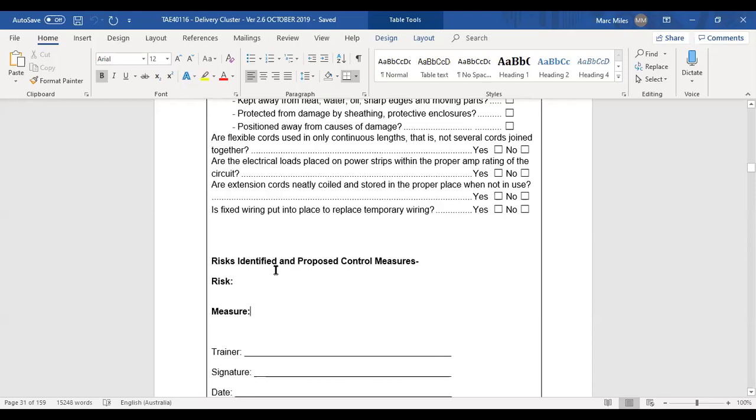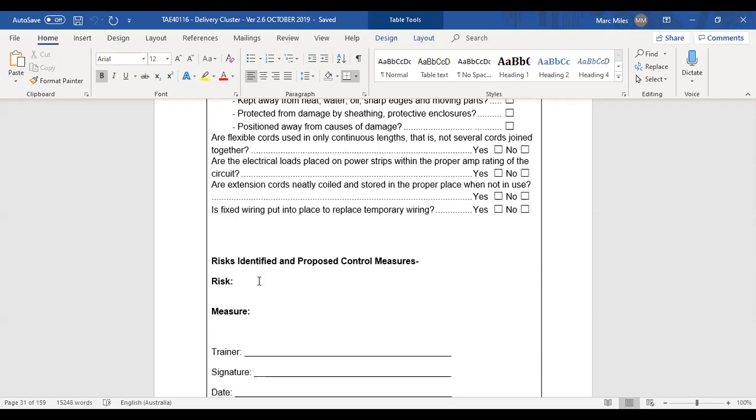Okay, so in here we want to identify the hazard and the risk, what's the problem, what could go wrong, and the measure, i.e. how we're going to prevent any accidents happening. Okay, it could be the risk is a lighting issue. So for example, maybe the lighting isn't strong enough. So maybe the risk is visual impairment or damage to eyes, right? So the measure could be inserts or new lights, okay?